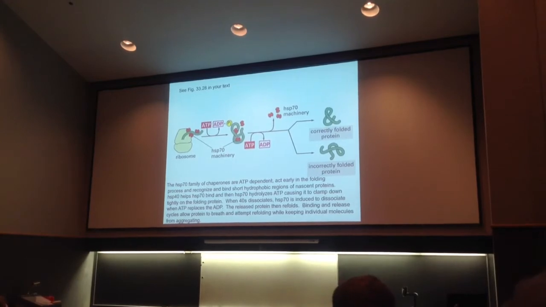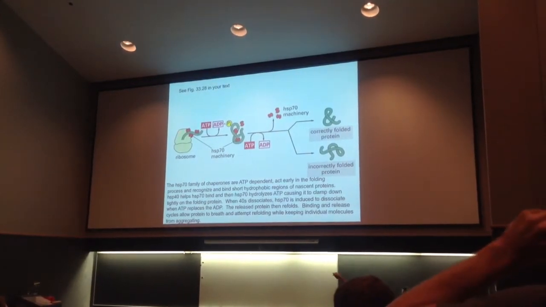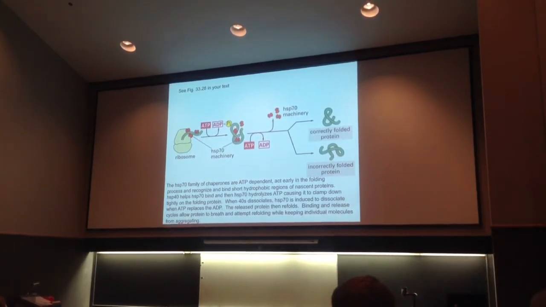It's involved in folding. And it's one of the very first proteins that binds as the ribosome is making the protein, nascent and coming out. There's this HSP protein. And what the HSP protein does is it binds to hydrophobic regions of the protein. So this protein hasn't folded yet, right? It has exposed hydrophobic regions. And if they're exposed, what's going to happen to them? What are they going to do?